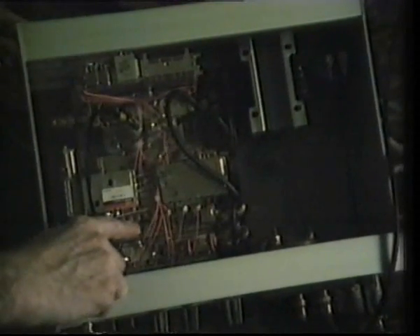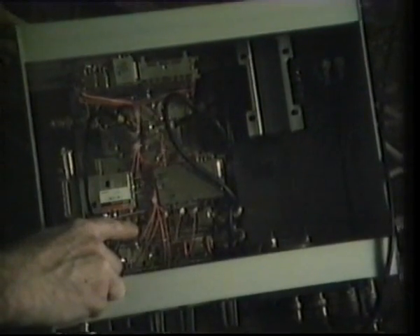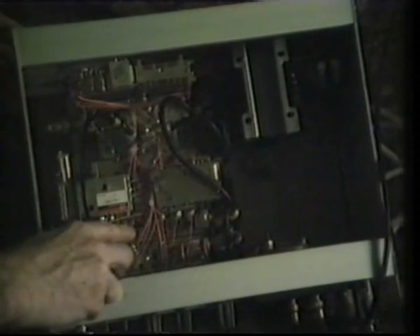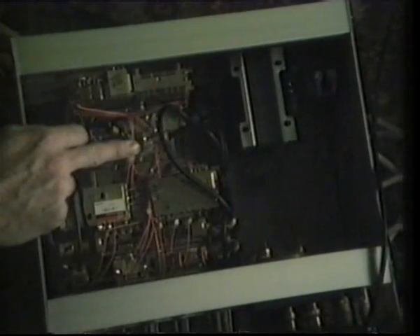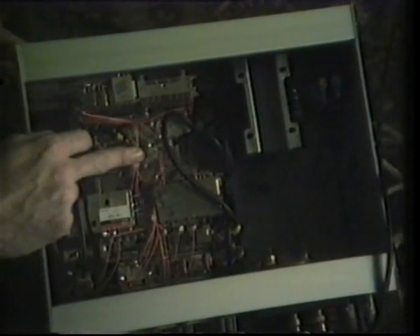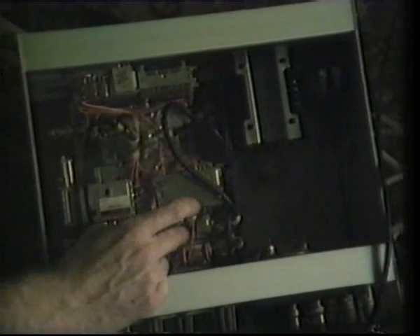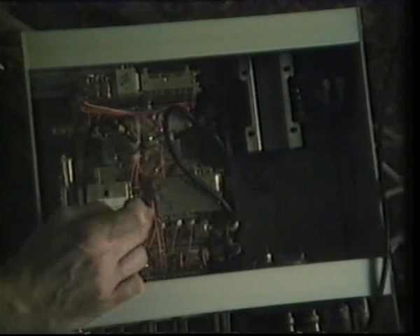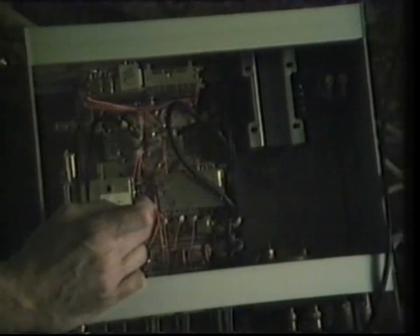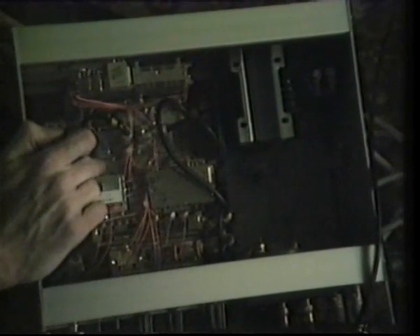A wideband UHF amplifier covering 45 to 950 MHz feeds into a huge hybrid two-stage downconverter, switch-selectable between full band and a narrow band with special AFC for the Russian energy dispersal. The IF outputs at 70 MHz are selected by relay, feeding a 70 MHz variable gain amplifier to set IF gain. The signal passes through a 70 MHz filter with 25 MHz, 3 dB bandwidth to define the noise bandwidth of the system, and then into a 70 MHz IF amplifier with about 30 dB gain.